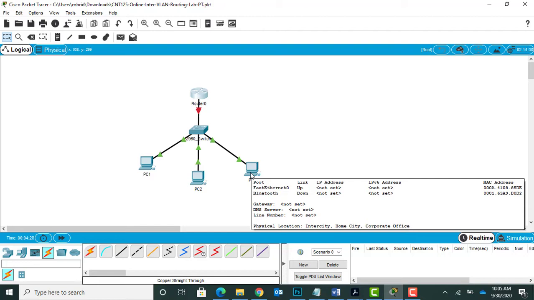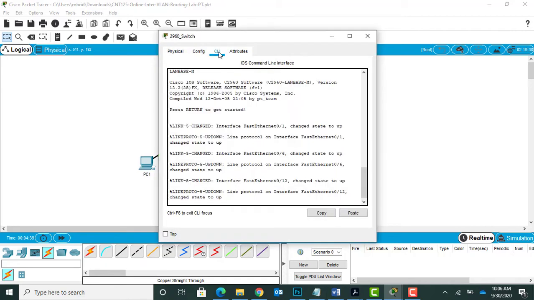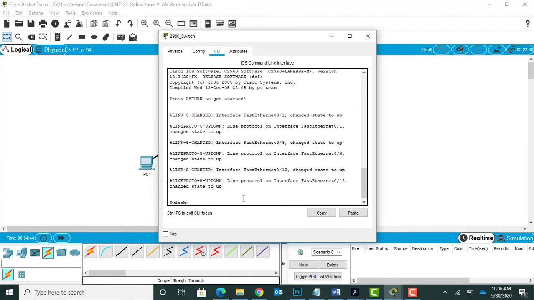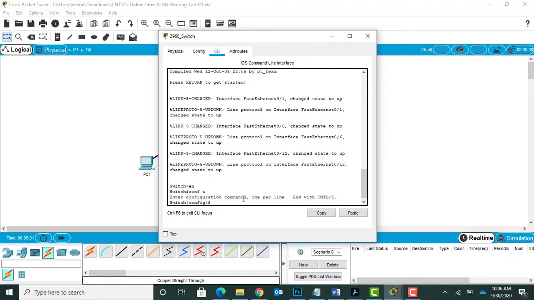Now, it really doesn't matter how you decide you want to work your network. I personally like to work from the ground up. So I'm going to start here at layer 2, and I'm going to work on creating my VLANs for my networks. First thing we want to do is get into the command line interface, into our switch console. We want to name our switch first. So I'm going to go into configure terminal, and I'm going to name my switch something awesome like switchy poo.